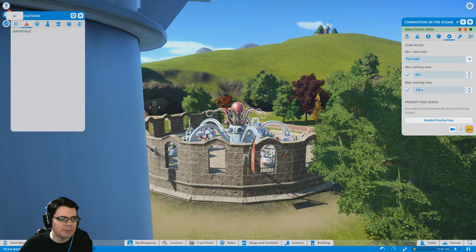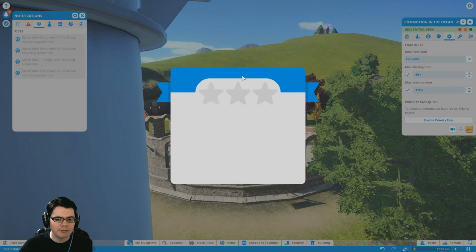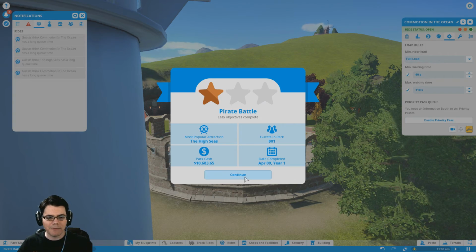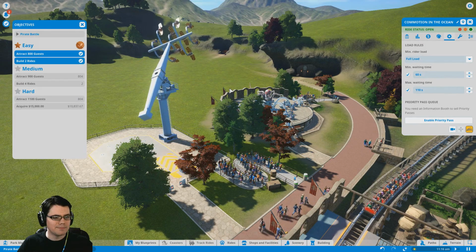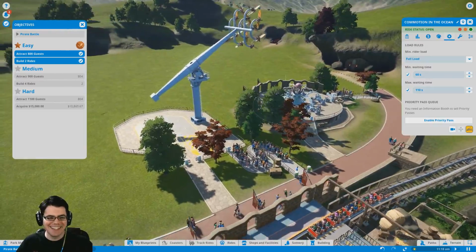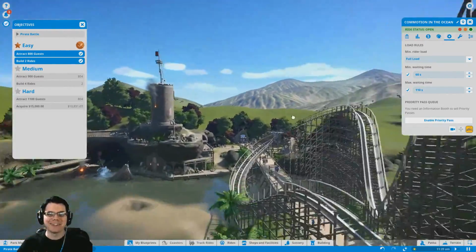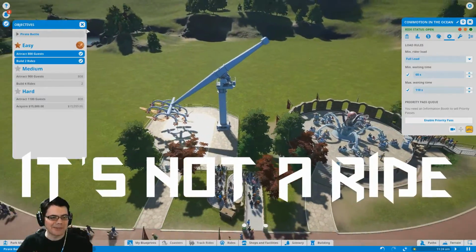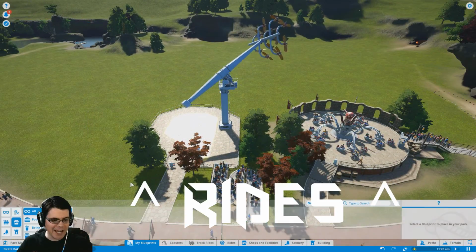Okay, no problem. I think I'm doing a good job managing everything here. Boom! Pirate battle! Nice! Got my first thing done. I didn't build the two rides. That wasn't a ride. A food station is not a ride, but apparently it is a ride. Well, let's keep going here. I think we can finish this one up, no problem. I have the cash now.